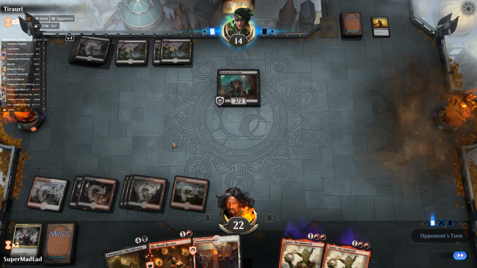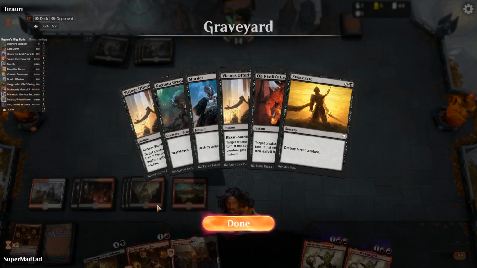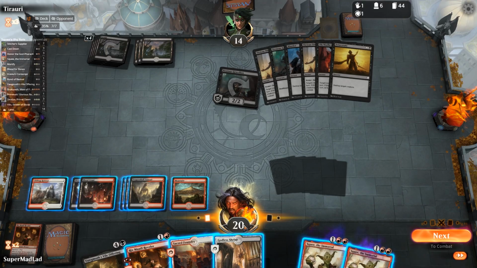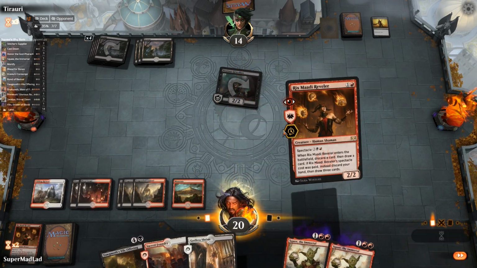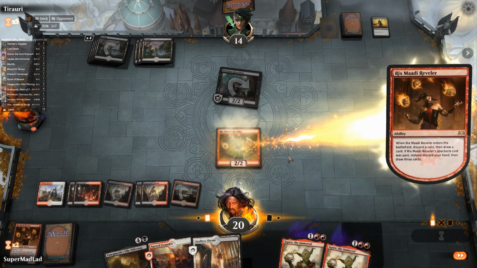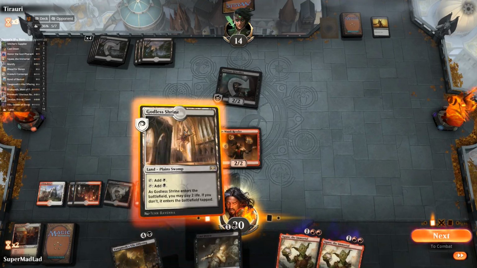Eviscerate. Opponent's running all the different kinds of black removal. We got the Vicious Offerings, the Murders, the Cruelties. Wow. Alright. Reveler. Discard Sacred Foundry, I guess. And there's a Cast Down. Alright.